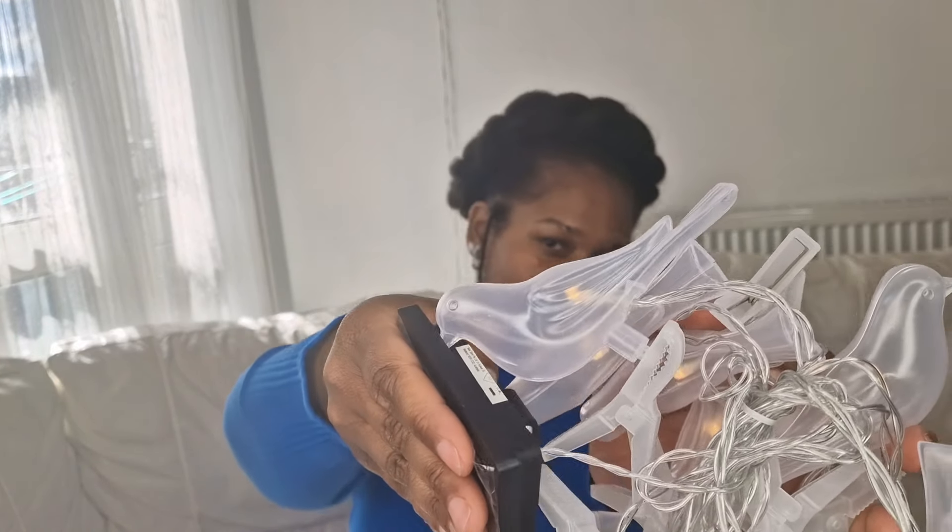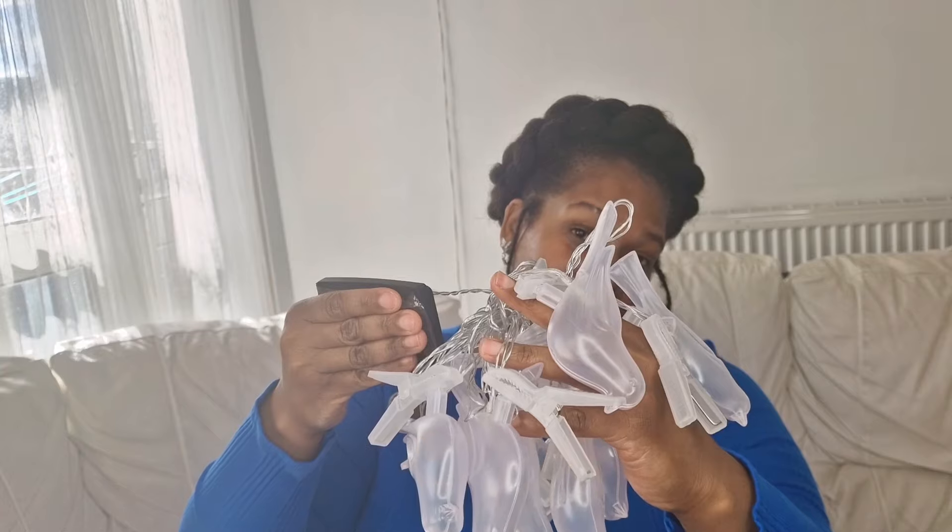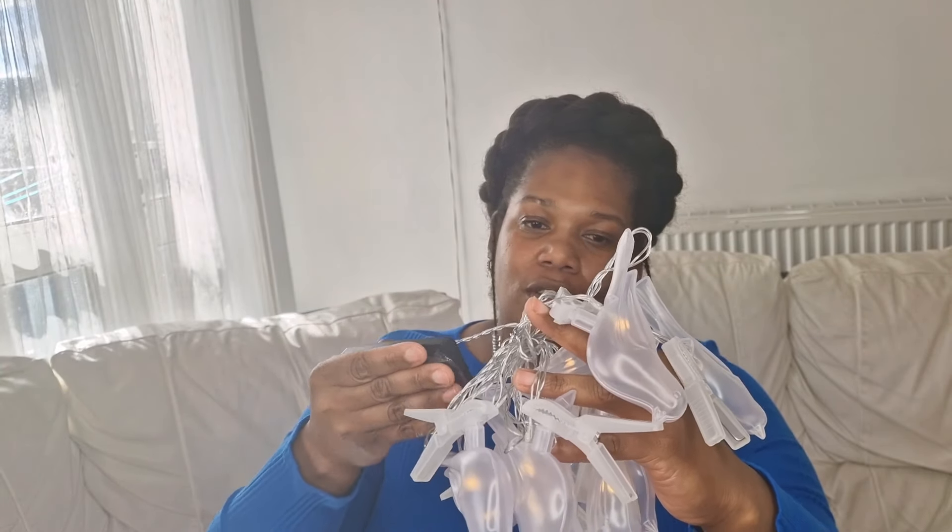I got it on — these are the bird lights and they're really nice. No batteries needed, solar powered. They're garden birds and it's got a little switch at the back so you can control it. You've got a button for normal on and a flashing mode, plus the off button. This one was £4.99 — really good value.